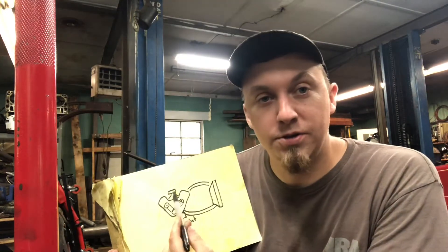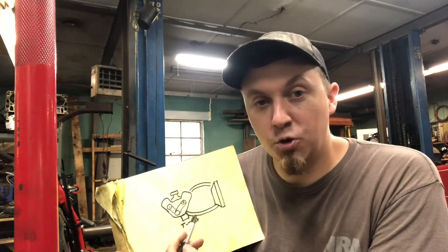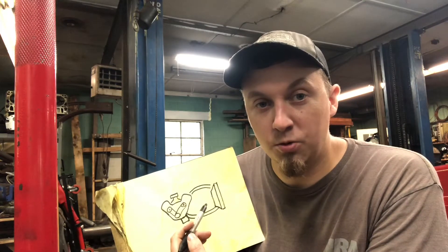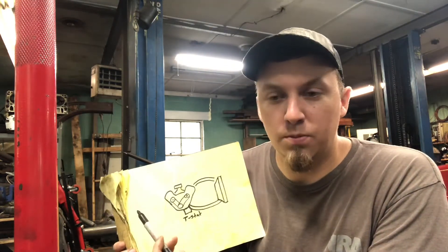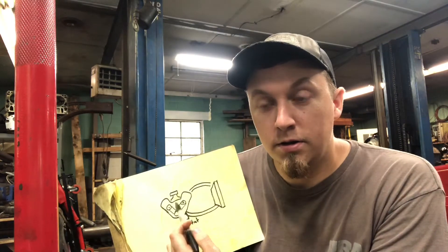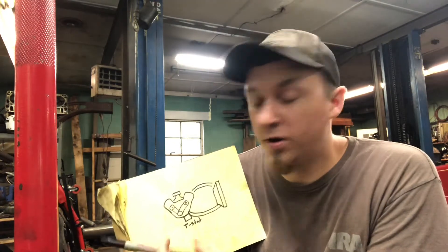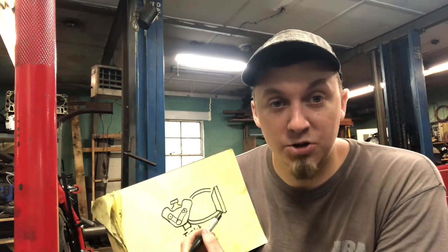It's a constant cycle because the radiator isn't efficient enough — it's not cooling the coolant down, so the thermostat never closes. Hot coolant goes into the radiator, comes back still hot into the engine, thermostat never closes — that's a problem. It gets hotter and hotter because the engine keeps making heat, the engine bay is making heat, and the radiator doesn't cool it down. Then you shut it off and it boils over. Because it's a 160-degree stat, my small radiator doesn't have the efficiency to keep it out of that cycle — mine cruises at 178.